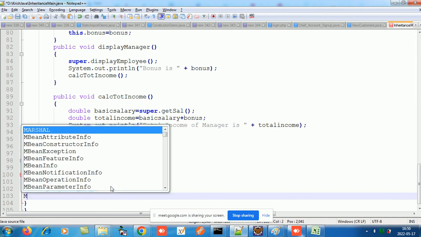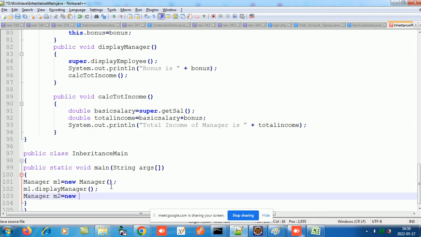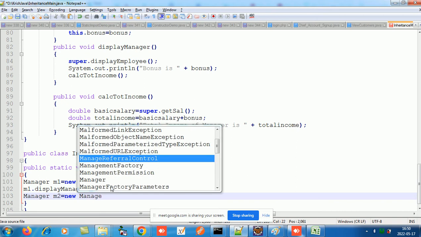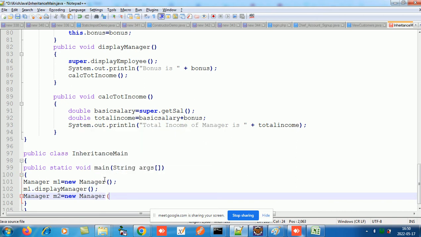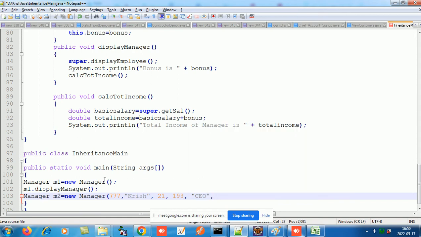Now if I make a manager with my own specifications, so if I give the social security number as 777, name, age, and then employee number, designation, and salary with the bonus.